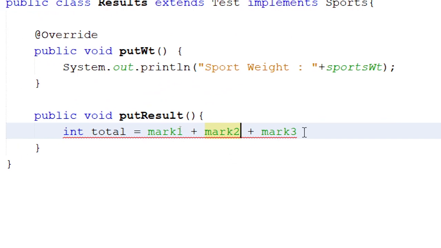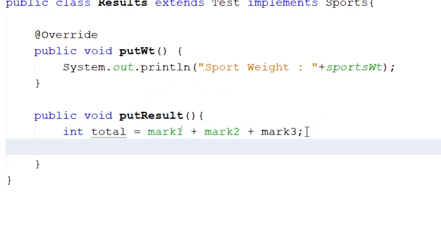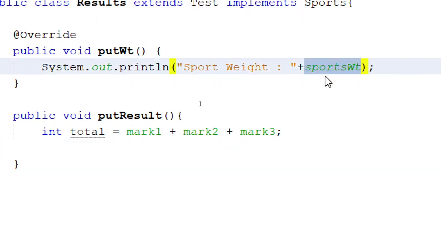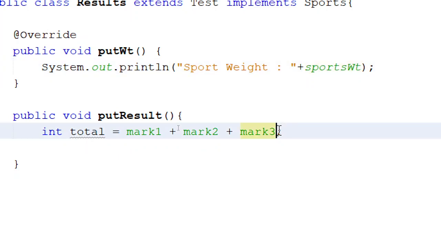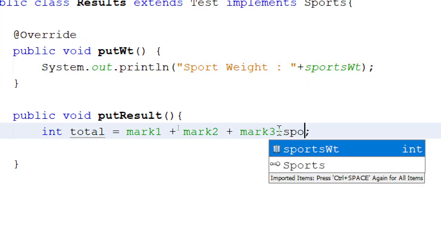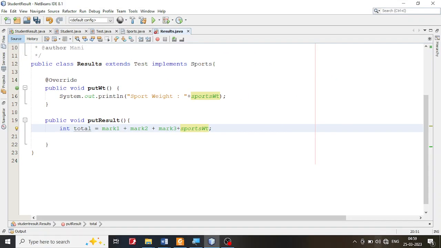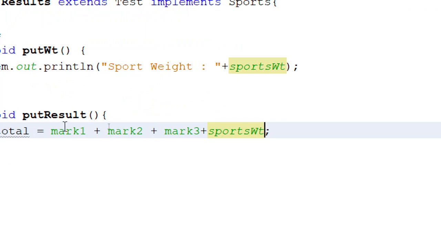And if you say that okay, you will put the semicolon over here, then the question comes is then what will happen with this sports weight? Is it waste? So I am going to even add that sports weight because it is there. I'm going to just add that sports weight also. Okay. Well, you may say, what is this? This part is correct. Adding marks 1, marks 2, marks 3, I can understand. 3 marks were there. Add them together, you get the total. That's good. But what is this sports weight?